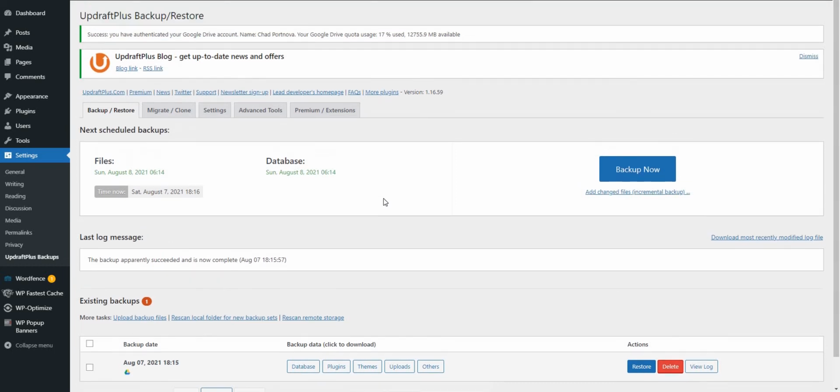Okay, so what I wanted to do is, if you have any questions about UpdraftPlus or anything like that, I know that they have different paid versions, but you really don't even need to worry about it. If you think you do, then obviously you can look at their premium extensions and other things they can do. But really, for basic backing up of your WordPress website, this is going to be good enough for you. So if you have any questions, post them below this video in the comments area and I'll get back to you as soon as possible.